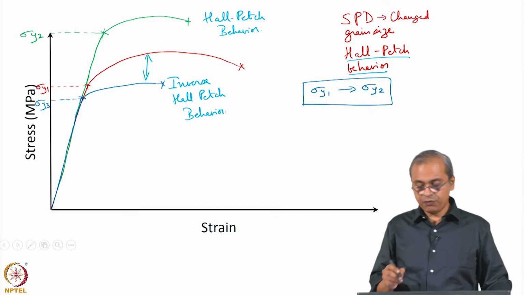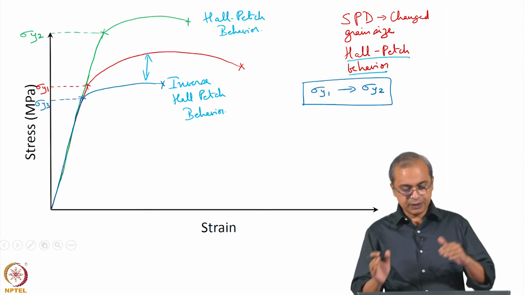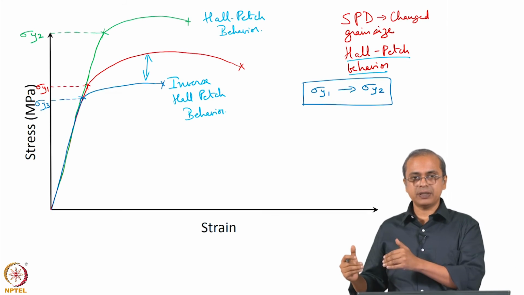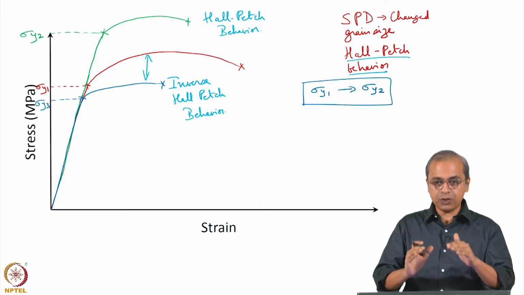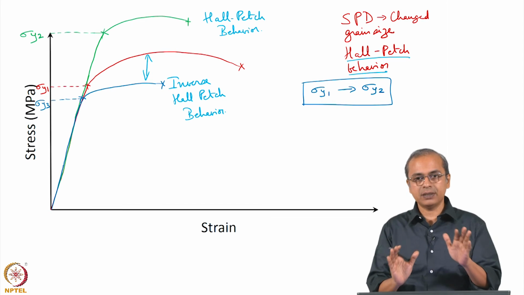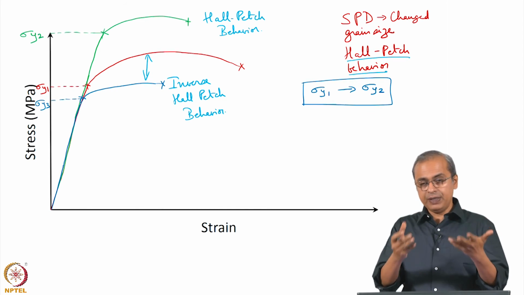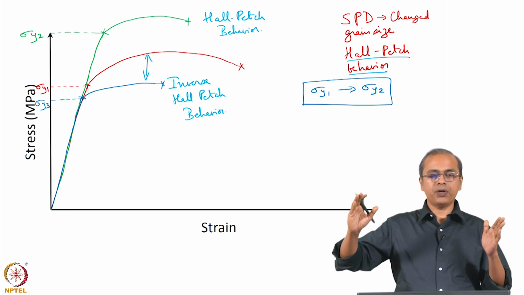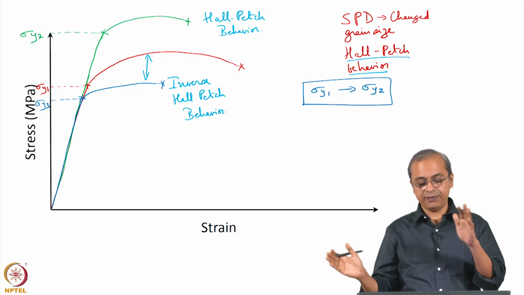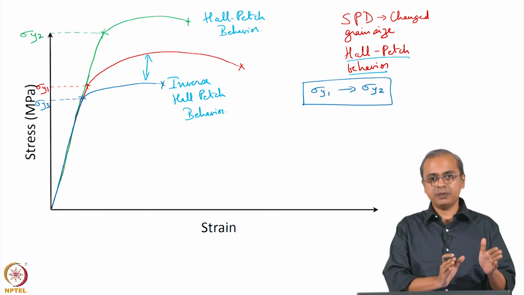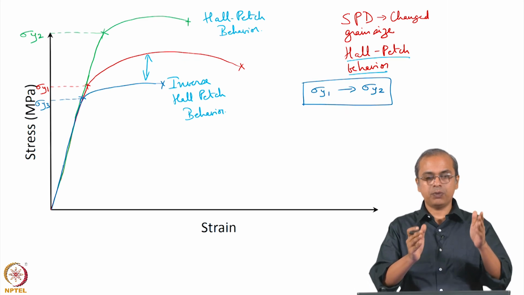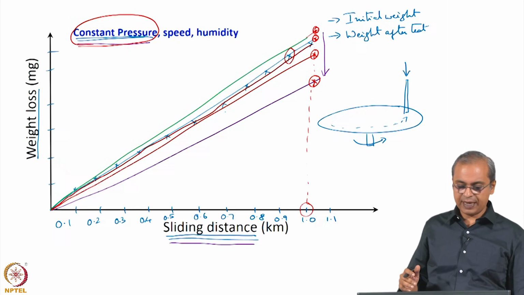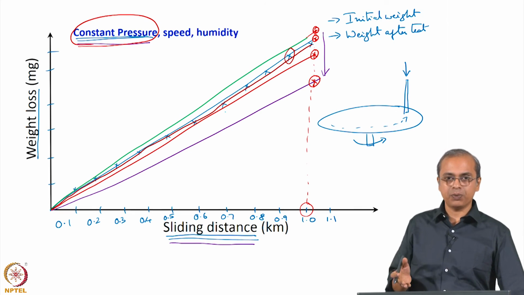So, in fact, first of all, if you want to improve both mechanical and wear properties, as you go from macro scale to micro scale to nanoscale, you first want to make sure that you are still staying in the Hall Petch region of the behavior of that sample. We saw earlier that the same system can show Hall Petch behavior up to some point and then start showing inverse Hall Petch behavior. So, you want to stay in the Hall Petch behavior of the system if you want to improve its mechanical properties, and then while you are still in that behavior, you want to test for wear properties and see if the wear property is improved or not.